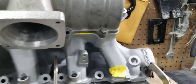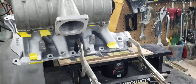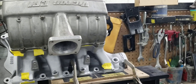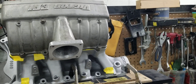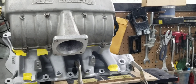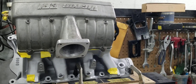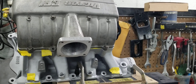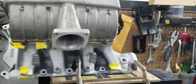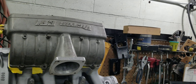We're going to go ahead — we have the number one runner set up. This was Stage 3. The customer wanted an average CFM flow, both runners together, of 375 CFM, which is a lot. 375 — that's more than the majority, if not all, out-of-the-box small block Ford single plane intake manifolds. He asked for a lot because he has a nice size motor — I think he has like a 440-something cubic inch motor.